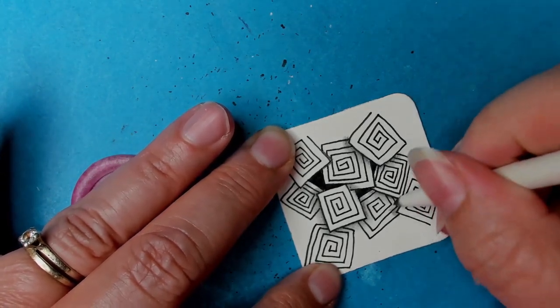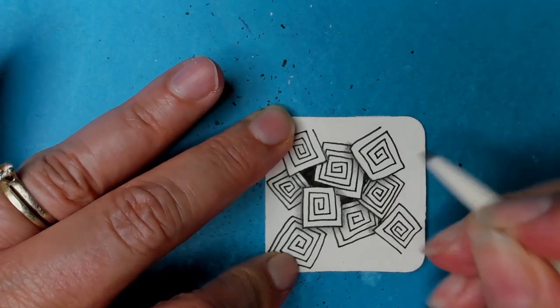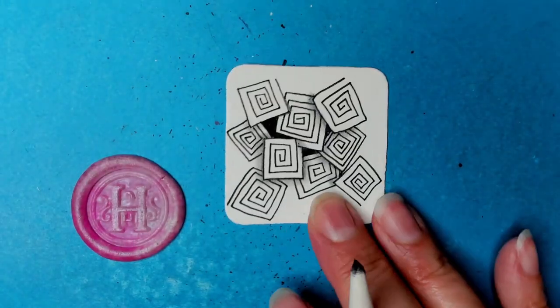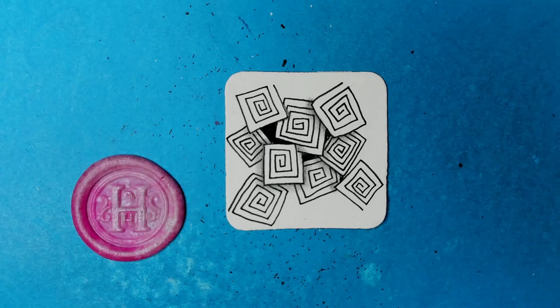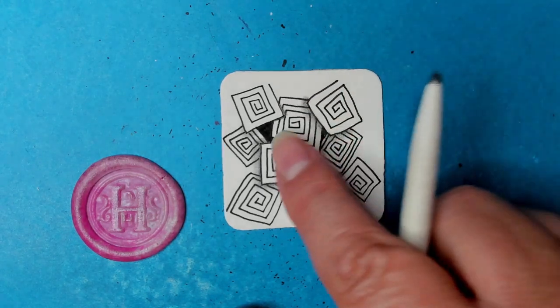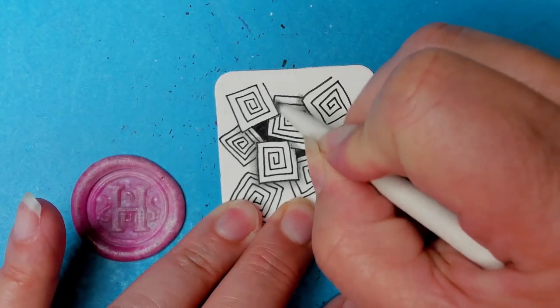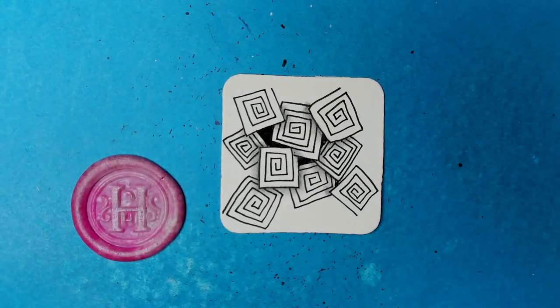Let's just do the rest of these. I have a lot of graphite on this tortillon, so I'm using kind of what's left on it. See how that just creates three dimensions out of that. If you filled in more and had more of this dark area behind, just imagine. Neat.